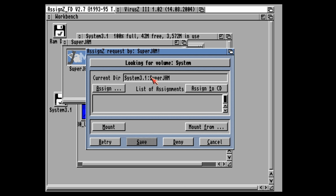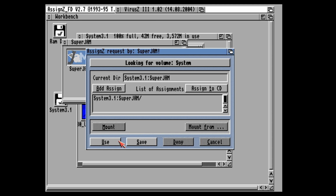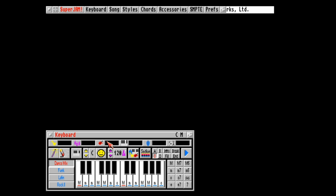Right, current DIR. Oh, that's great. So, it's looking for volume system. This is different to the application. I think I was getting Amiga Format, not even really looking at the discs at this time. 21 years ago, this. So yeah, it gives you the opportunity to just assign, when it's looking for a volume, to the directory you're in. So all I need to do is just click that. Oh, okay, just click OK. It won't let me save, but it'll let me use it. And then it's happy.